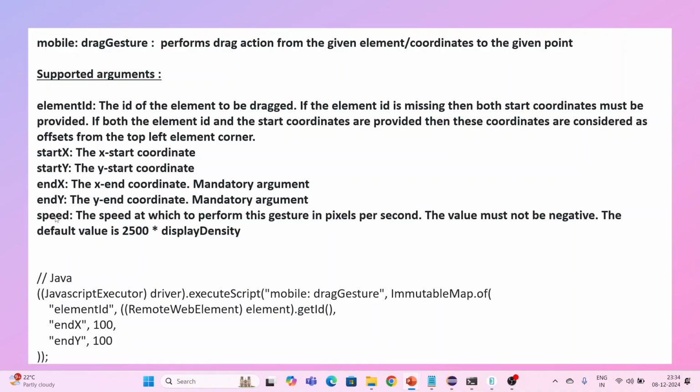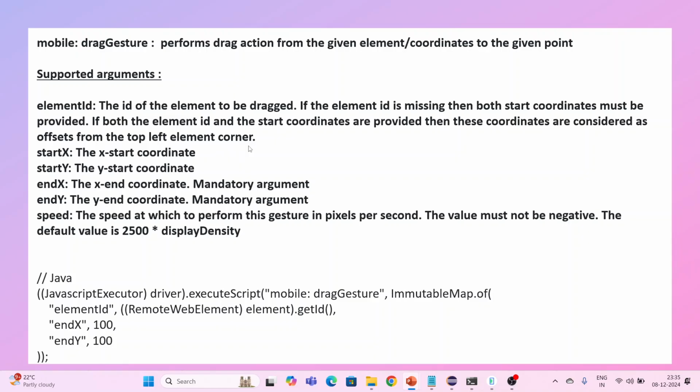Coming to element id, the element id is the id of the element to be dragged. If element id is missing, then both start coordinates must be provided. If both element id and start coordinates are provided, then these coordinates are considered as offset from the top left corner of the element.